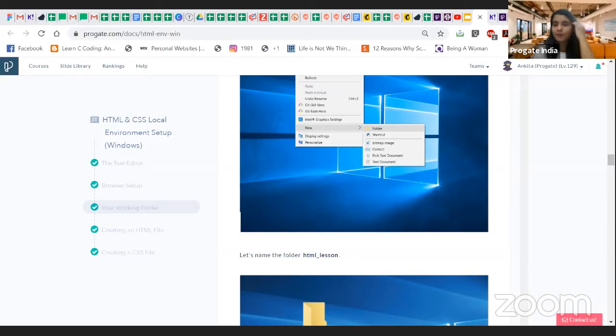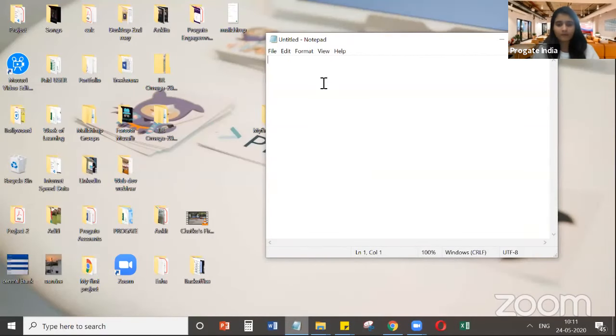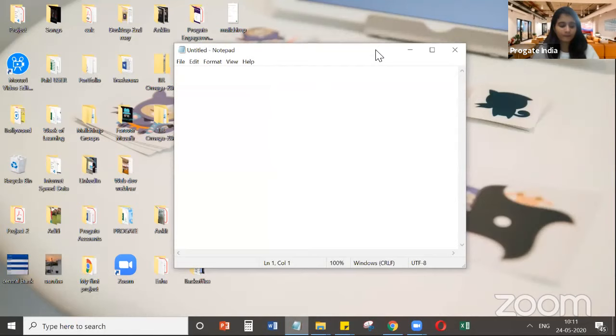Have you opened Notepad on your laptops or PC? Yes. Should we download Atom? No, you don't have to download Atom or anything. You can just open Notepad and we can code over there itself.